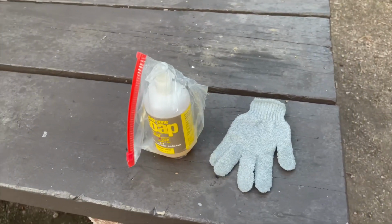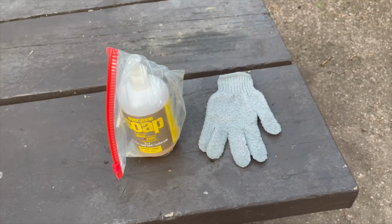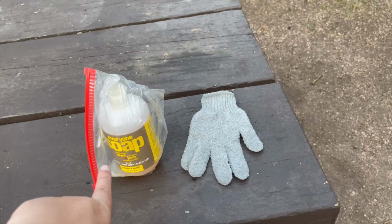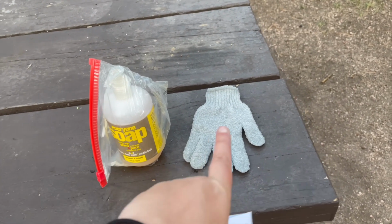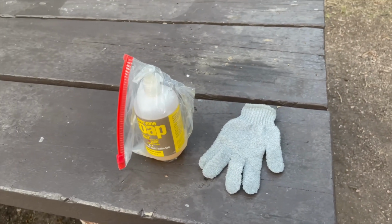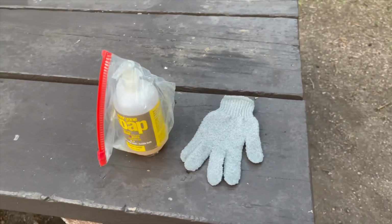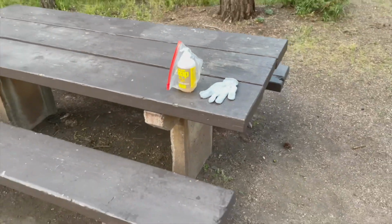I am going to have to leave this outside tonight, though. And normally I don't like to leave anything outside, but this soap actually sprung a leak. And so I'm going to have to figure that out tomorrow. And this thing is soaked from my shower. So I don't really want to just put it on the dash and let it dry because I don't think it's going to dry very fast. So I'm going to leave it out here on the table. Anyway, that's pretty much it.